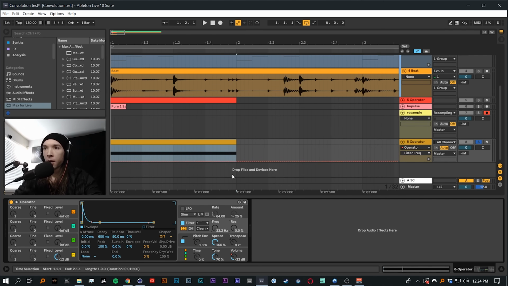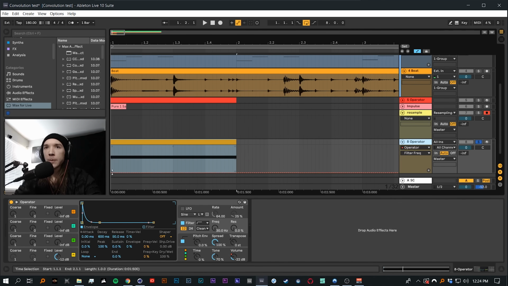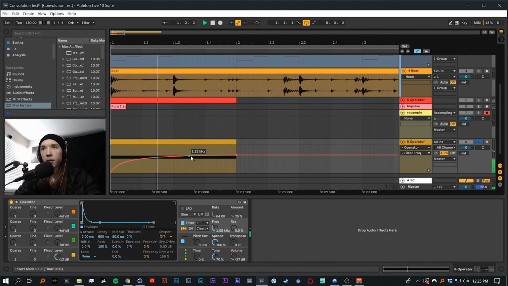So I'm going to automate the frequency cutoff. There is a little bit of lows coming in at the very beginning, and then it's going to taper off to just nice highs and high mids. I'm going to curve that as well.